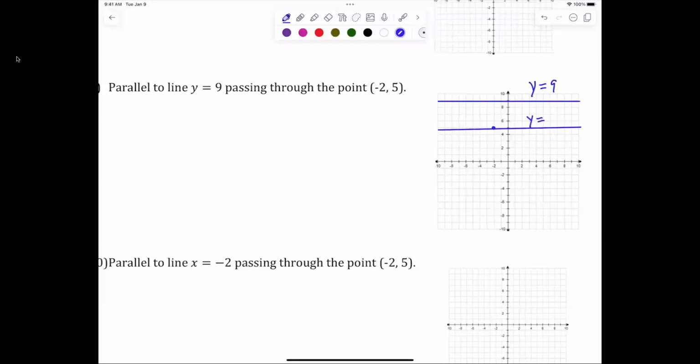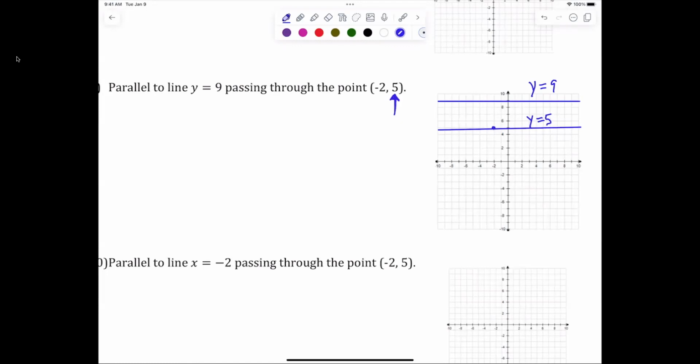5. Thank you. Why is it a 5? Because it passes through the y value that is 5. Y equals 5. Or I can look up here and say, wow, that y value is what? 5. You have to know that. All right, maybe you didn't know it this time. Now you do.